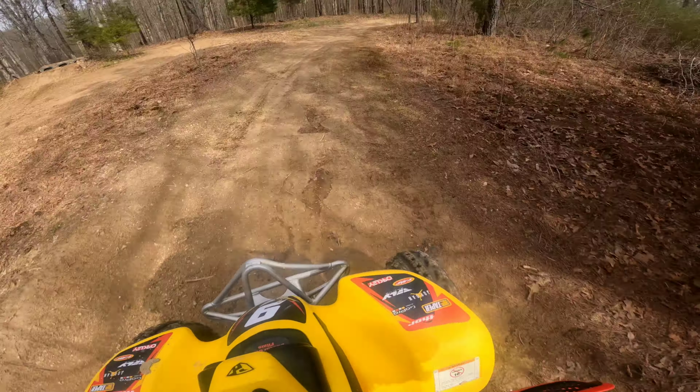Is this the driver's side front shock, or pogo stick? Ooh, it just sounds rough. But anyway, I think this one up here is shot. It's bouncing and bottoming out everywhere. It beat me to death. I gotta put some new shocks on here. It needs some love.